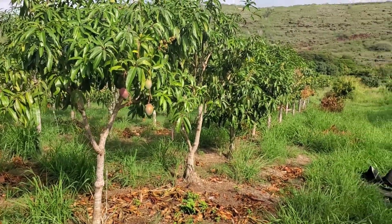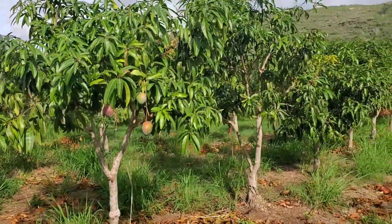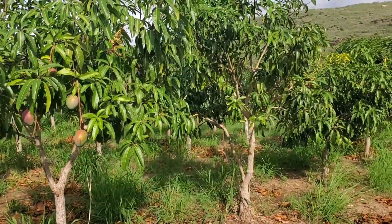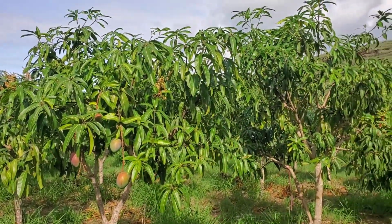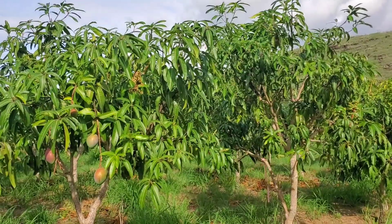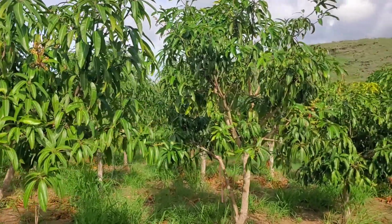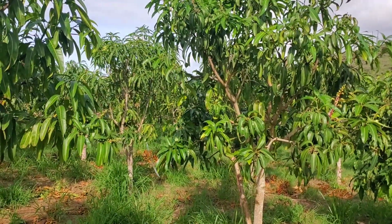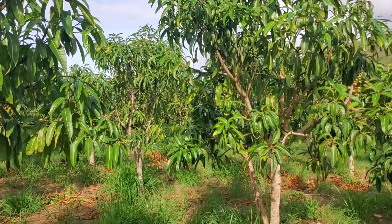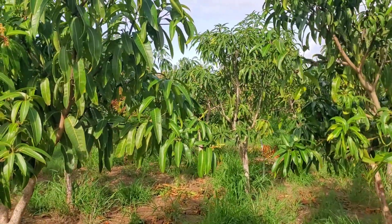And so I do believe shorter trees is where we should be going, just for management purposes. These trees are kind of maintained at 8 feet to 10 feet. I would prefer them at 8 feet, but sometimes they get away from me and then get up to 10 feet where I think they're gonna flower. So maybe I don't prune as much, and then it doesn't flower, and then the tree just gets too much bigger, and then you have to correct them over time.